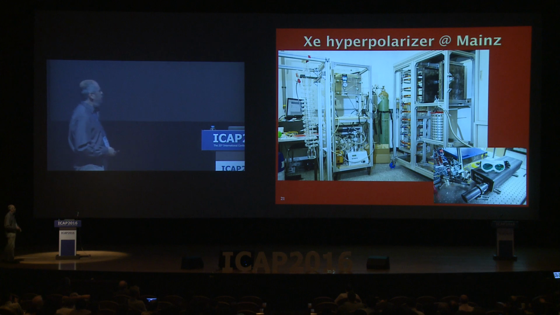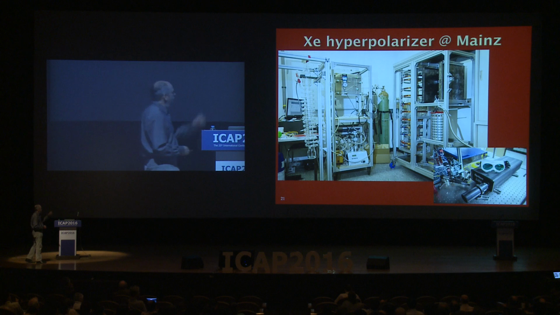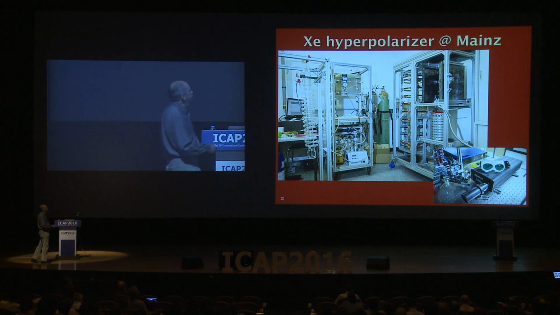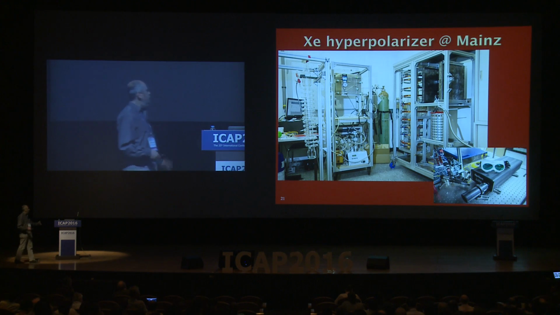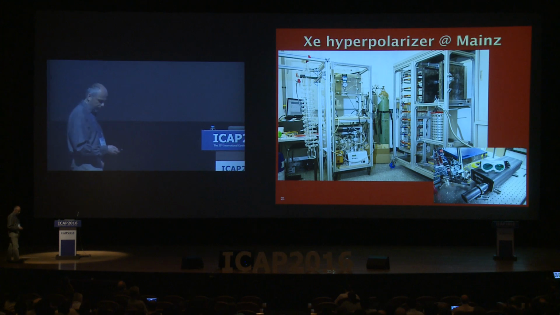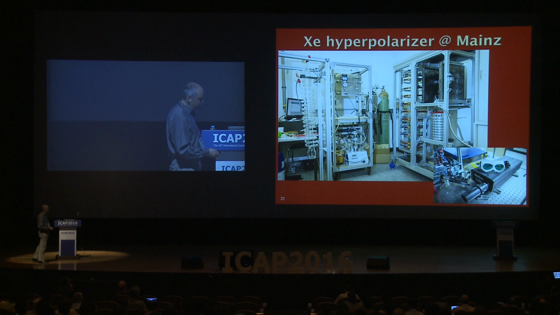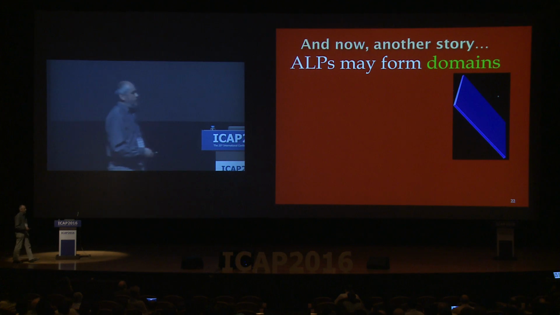We have various components of the Kasper wind experiments coming together. Here is just one of them. This is the Zenon hyperpolarizing machine. This is a 100-watt laser that drives a rubidium transition for spin exchange optical pumping. And this is all coming together, but I don't have results to present to you yet, but we hope they will be forthcoming soon. So instead, let me move to another story.